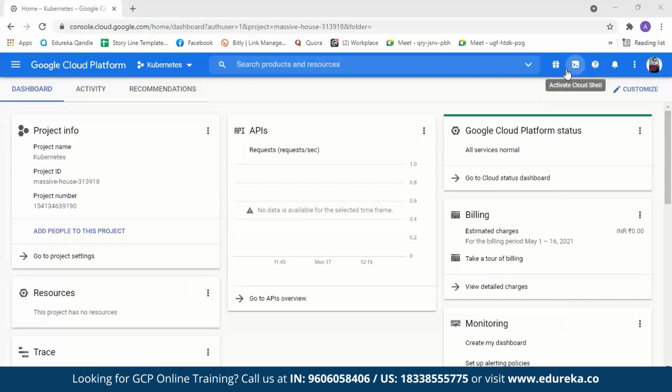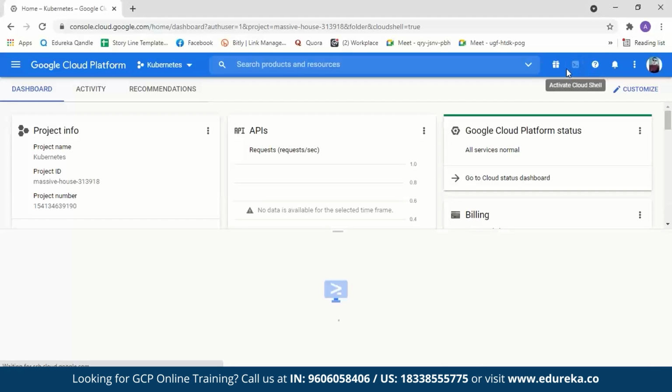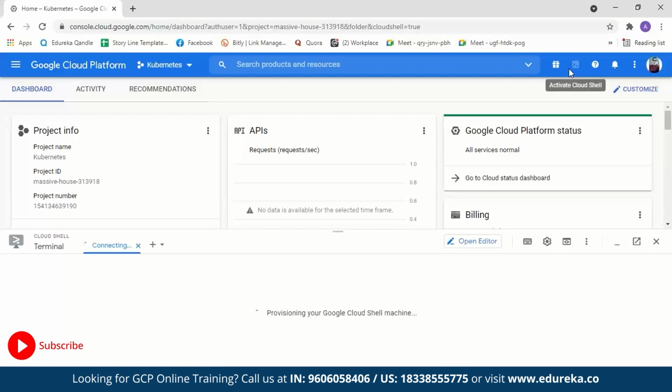So for our demo, we're going to use Cloud Shell. Now Cloud Shell is an online development and operational environment. It can be accessed from anywhere with the browser. The reason we're using Cloud Shell is we do not have to install any command line tools for a demo. So we'll just click on Activate Cloud Shell over here. Then you can see a Cloud Shell terminal which is being created at the bottom of your screen.